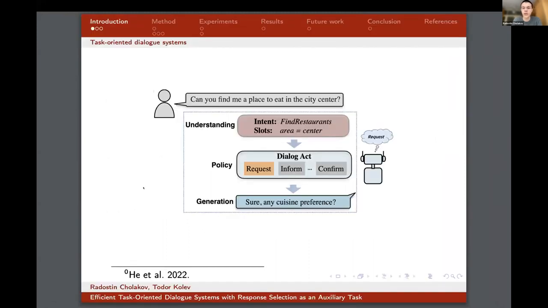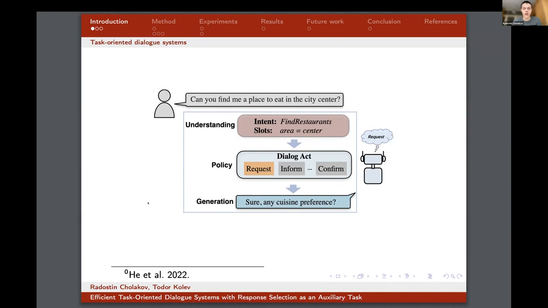So let me begin with some of the canonical approaches to task-oriented dialogue systems, which rely on modularized systems to generate a response to a given question or a request from a user. The task-oriented agents usually have to fulfill a certain task, for example, hotel reservation or public transport booking and so on. The traditional systems rely on a language understanding module to extract the entities and the slots from the text, and decide what the intent is. Then a policy making module decides what the agent should do next. Should it request more information or confirm that the task is fulfilled? And finally, based on this knowledge, a language generation module creates the final response, which is then given to the user.